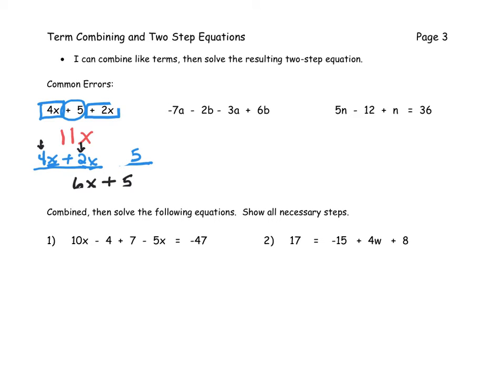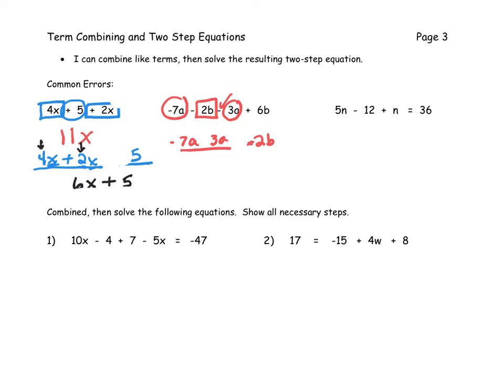Our next situation, gathering up like terms, I would start with the a's. I see 7 a's, and I see 3 a's. So I might write that as negative 7a, and then I have a positive 3a there. There's my mistake. I did not include the sign, so that should have been a negative 3a. And then again, another mistake might be taking that 2 as a positive 2b instead of a negative.